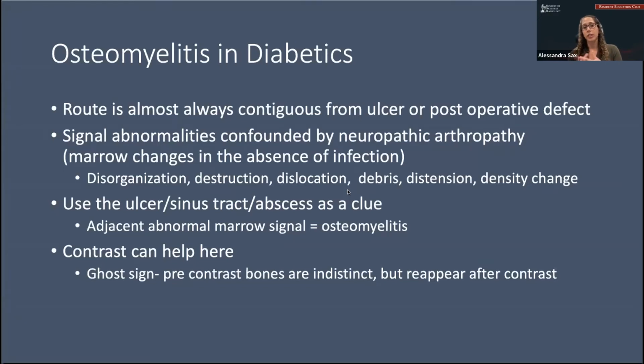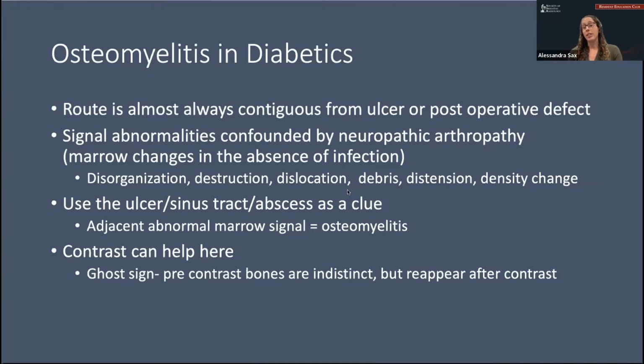And there are the 6Ds of Charcot arthropathy, which are disorganization, destruction, dislocation, debris, distension, and density change. And as we saw in our radiographs, we had disorganized tarsometatarsal joints in the midfoot. There was destruction, erosion spanning those joints. We had homolateral dislocation of the tarsometatarsal joints. There was some osseous debris, distension of those joint capsules. So we pretty much had all of the Ds of Charcot arthropathy.